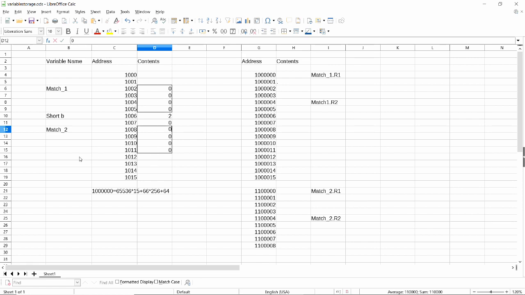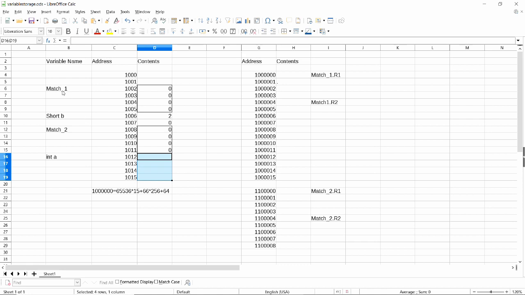It's usually 0. So for example, if I declare an int a, as soon as the declaration is encountered by the compiler, it's going to set up these 4 bytes as a. And whatever value is in here, that's what a is going to be.